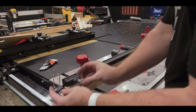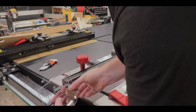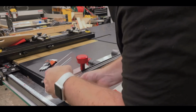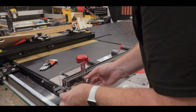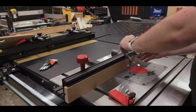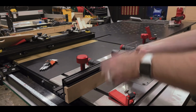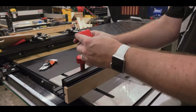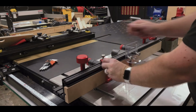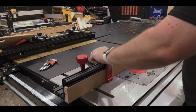And it also comes with double flip stops that you just saw me take one off, and I'm putting this clear guard on, and I kind of have a little bit of a hard time because I'm trying to stay out of the camera angle and I can't really see what I'm doing, but I'm also blocking the camera angle, so my apologies for that, for the little forearm cam. But as you can see, the clear guard then comes down and you can adjust the height on it, and again, it's got knurled knobs and they feel really good, really easy to adjust. And then you can put your flip stops on and those adjust on both sides, and everything you possibly need in a router table fence is included in this fence, and it's great.